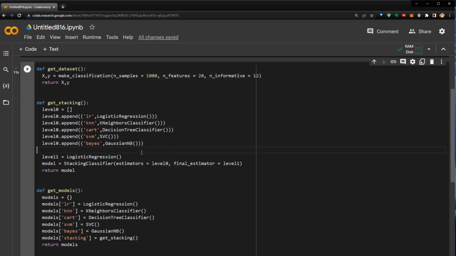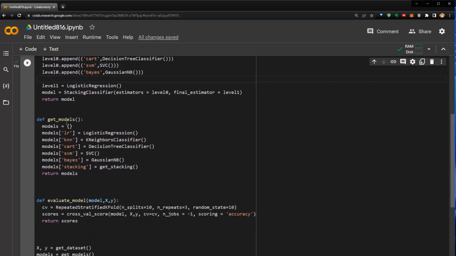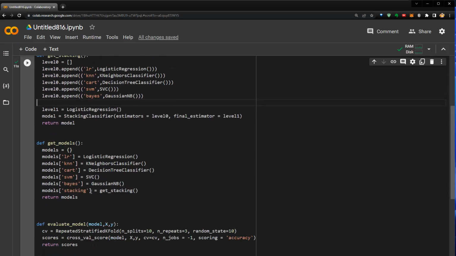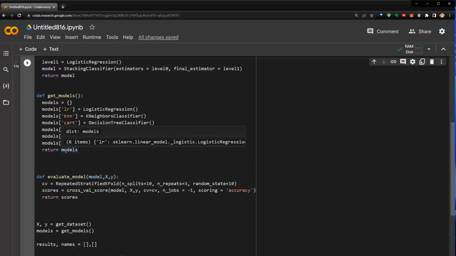That's the idea. And if I scroll down a little bit, you can see here we use the get_models function, which means that we simply create a dictionary with all our basic machine learning algorithms, and then finally our stacking, which is calling our function get_stacking, just to get the stacking classifier. And then we return all the models. The reason for doing this is that I want to compare the results of the base machine learning algorithms and of course my stacking, and show you that the stacking in this case is really better, and also the reason why stacking is often used, or at least has often been used in the past, in Kaggle competitions.